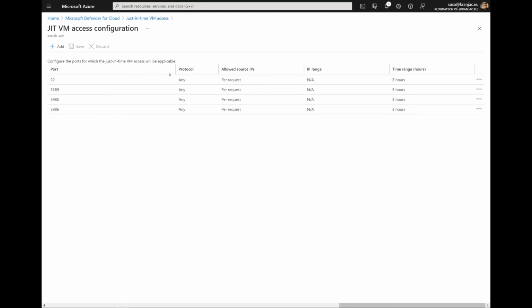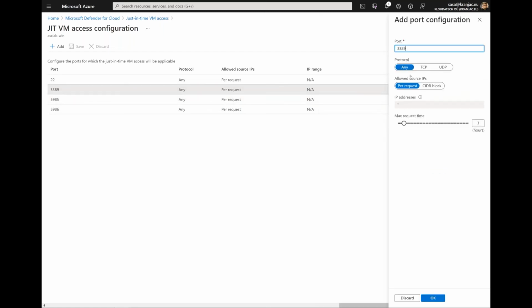Just-in-time VM access will be applicable, for example, to the RDP or FTP port and so on, and we define for each port which allowed source IP addresses will be available or not, and then the maximum request time through which these ports will be open.